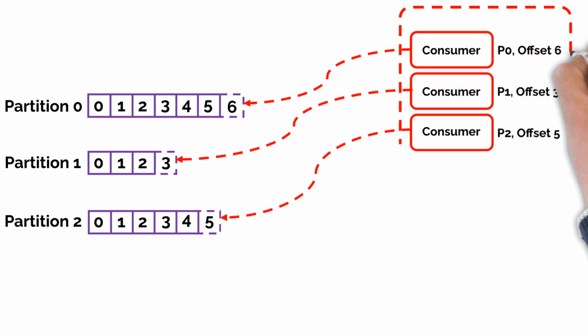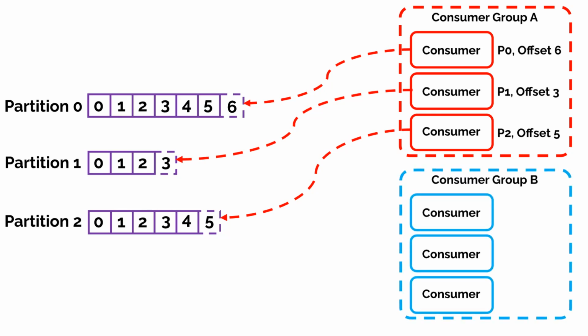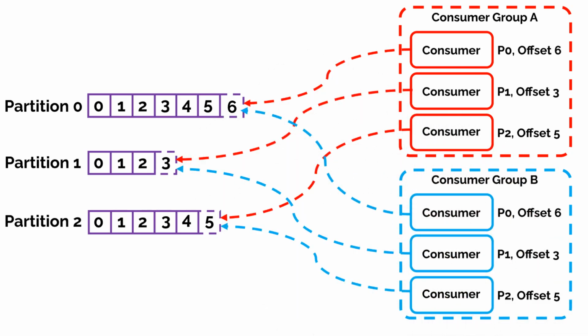Consumers read from topics as part of a consumer group, and a group can consist of just one consumer, which enables scalable processing. Kafka dynamically assigns partitions among consumers in the group, ensuring that each partition is processed by only one consumer at a time. This setup enables parallel processing and scalability. If a consumer fails, Kafka automatically redistributes its partitions to the remaining consumers in the group, maintaining fault tolerance and uninterrupted data consumption.